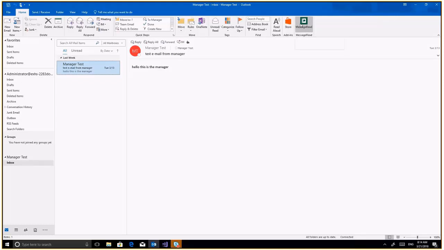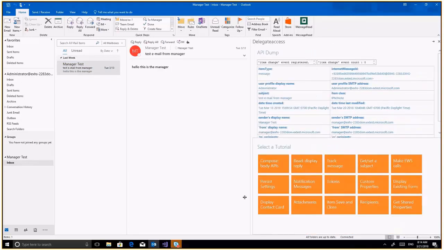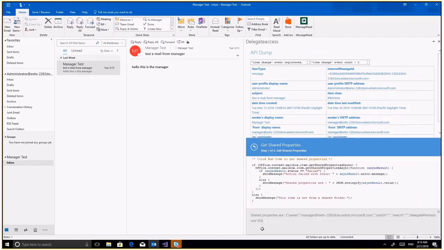So the second part of this feature is an Office.js API that we've created, which is getSharedPropertiesAsync. And when I run this, I get the owner. And so I'm in my manager's inbox, so the owner is going to be the manager. We haven't done this yet, but you're going to get the REST URL and EWS URL. And this is really important because to make EWS requests and REST calls, what you're using right now would be the mailbox.restUrl or mailbox.ewsUrl.